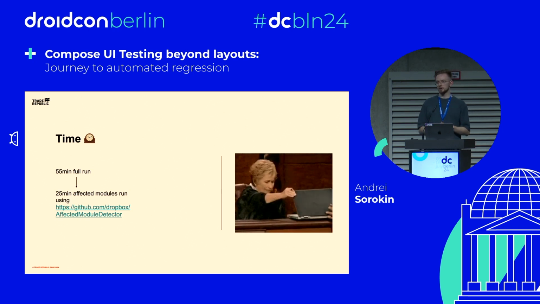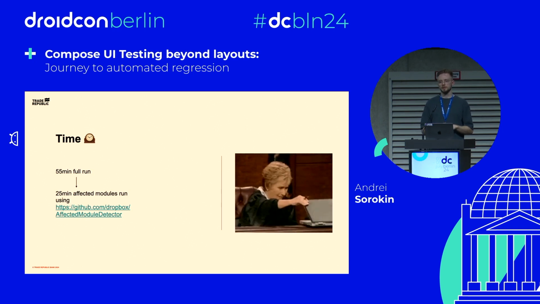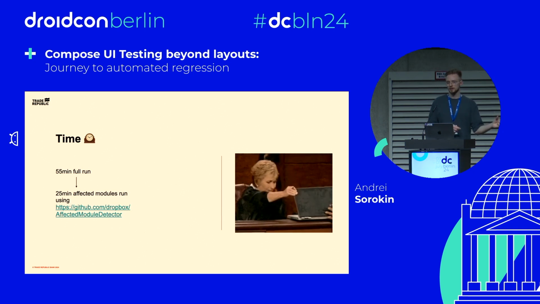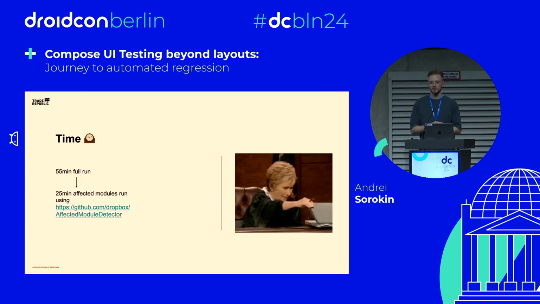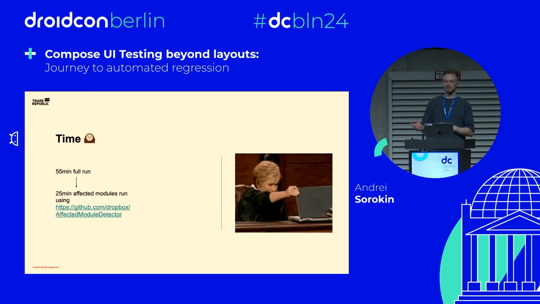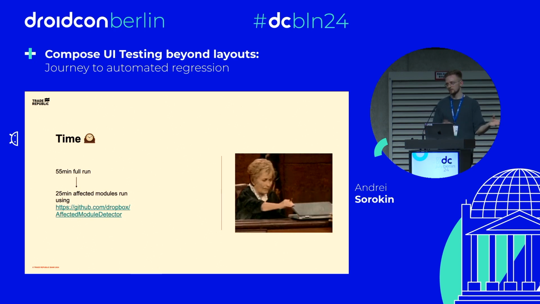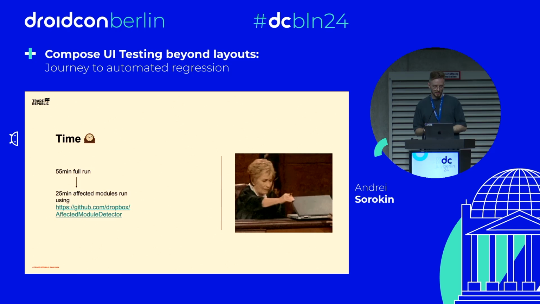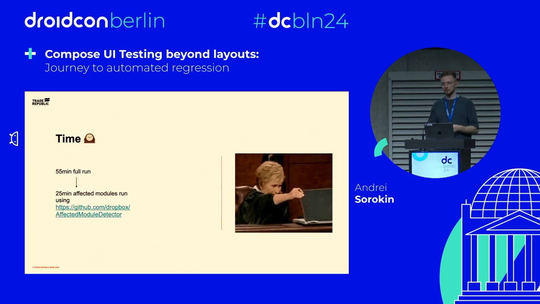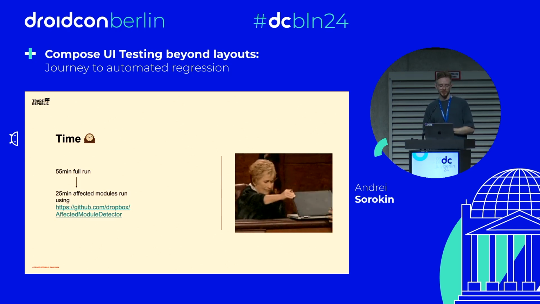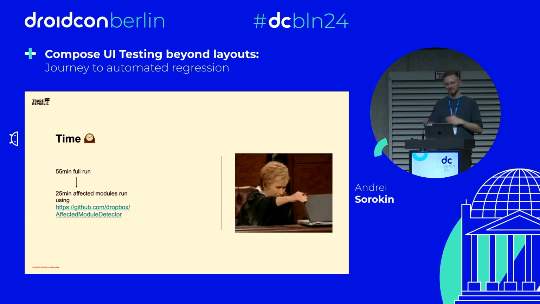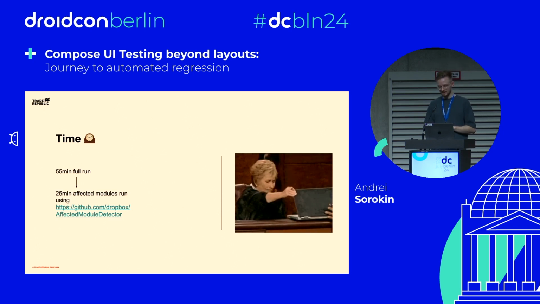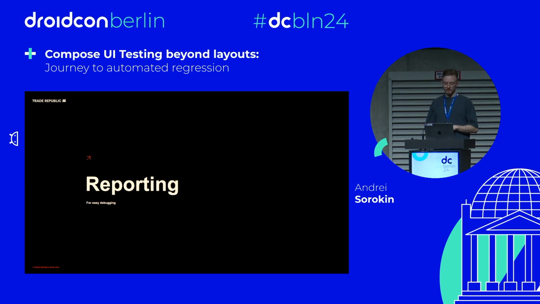So essentially what we do is we try to map the module to the test that actually covers this module, and then if you change it, it makes sense to run tests for this module, right? If you didn't change it, then maybe you don't need to run it, right? So I think this one deserves its own talk, so I'm going to try to push my team to present on that, which I think could be really fun. But this is it for infrastructure on my side.